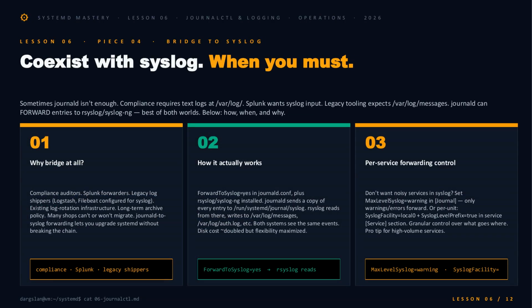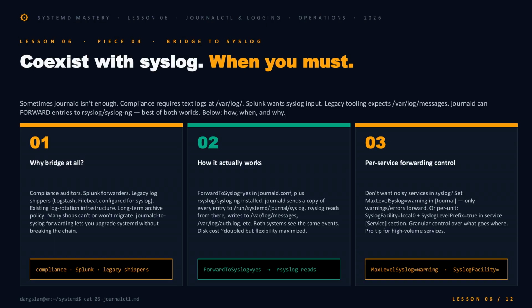Now, persistent and capped is great for you, but the auditors don't care. They want text files in /var/log, and Splunk's forwarder still wants syslog on the wire. Good news, you don't have to choose. Flip ForwardToSyslog=yes in journald.conf. Keep rsyslog or syslog-ng installed alongside, and journald quietly mirrors every entry into a socket that rsyslog drains into the classic message files.